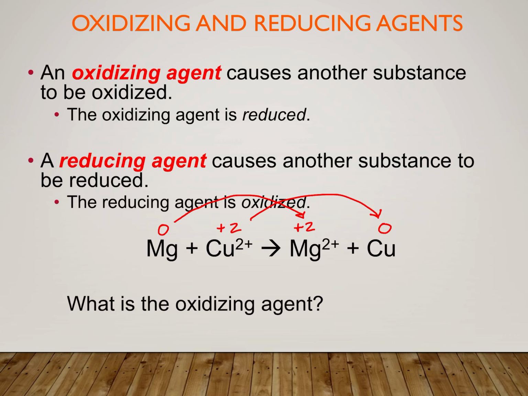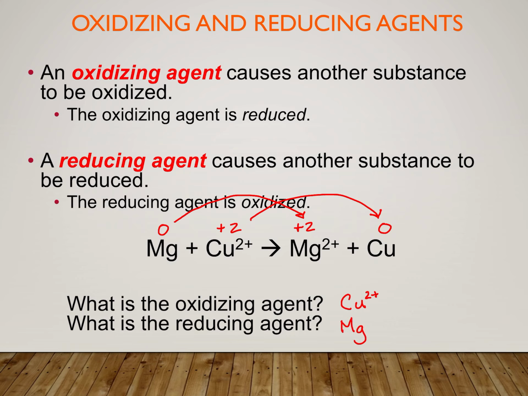So yay us. The oxidizing agent is the one being reduced, so that will be the copper. The reducing agent is the one being oxidized, so that will be the magnesium. And to be specific, we're usually going to put the ones on the left. So magnesium is the reducing agent because it's being oxidized, and copper 2+ is the oxidizing agent because it is being reduced. Good times. You're going to have to work on that one a little bit. This is something that people struggle with, getting that terminology right.